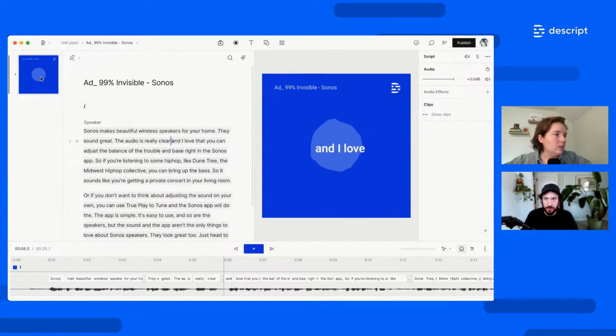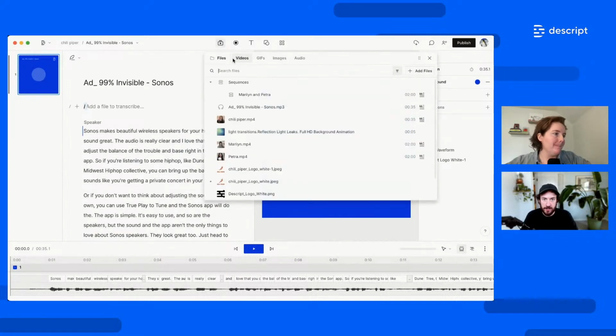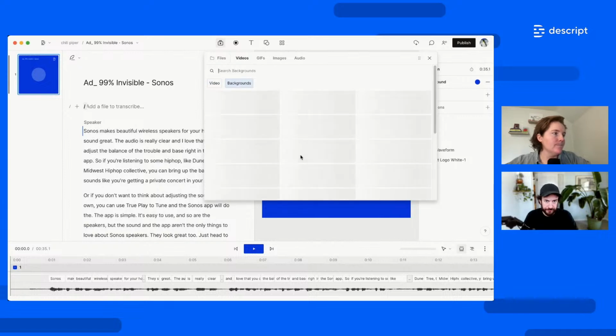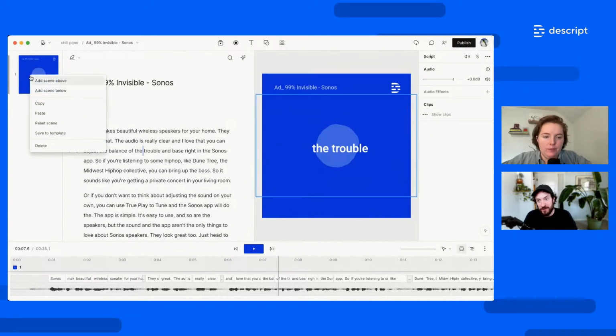And now I can start to go through and completely customize these. I can change the background or bring in some stock footage to have a different background. All the things that we've been doing with templates ring true. And after I make all of these changes, I can then go through and save this as a template. So then I have my own customized audiogram that saved me at least half the time that I would have if I was building this from the ground up. So it gives me all the elements to customize: change the font, color of stuff, background, bring in my logo, whatever, and drop that in easily.